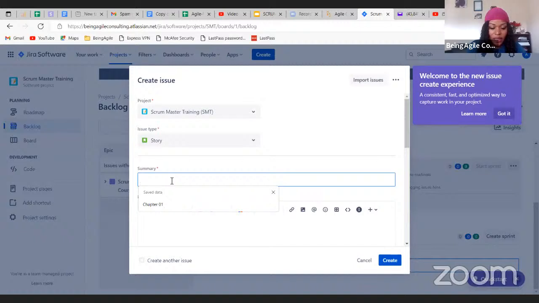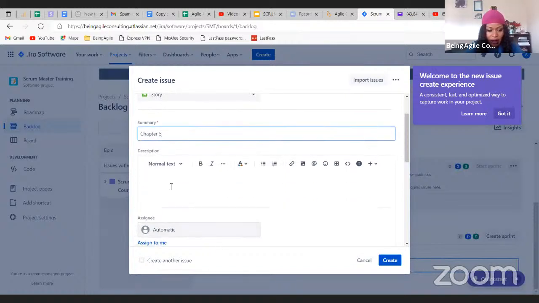So this is the first user story, chapter 5. We're doing chapter 5 today. And then the description, in this description field, this is where you would capture that layout of a good user story.